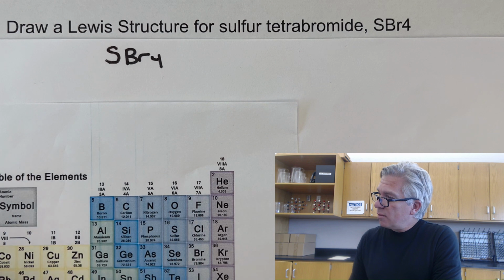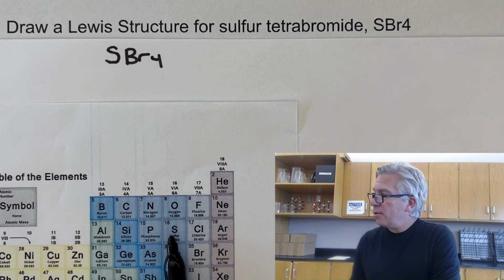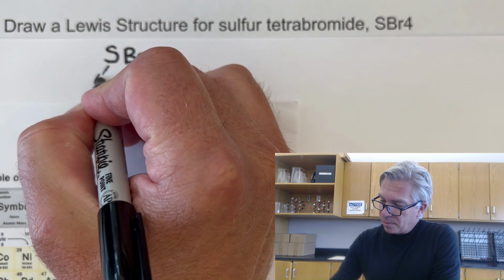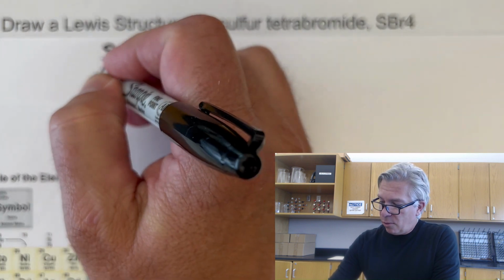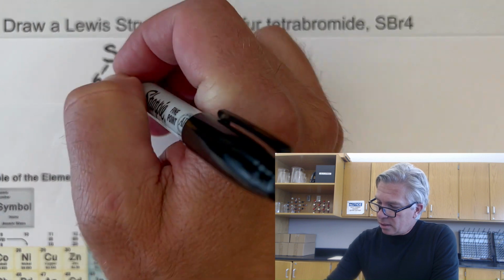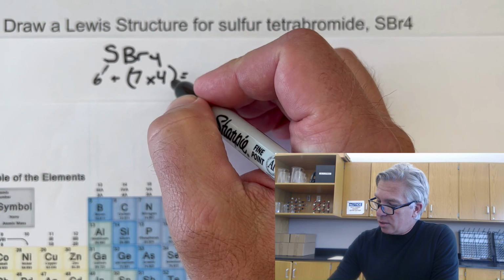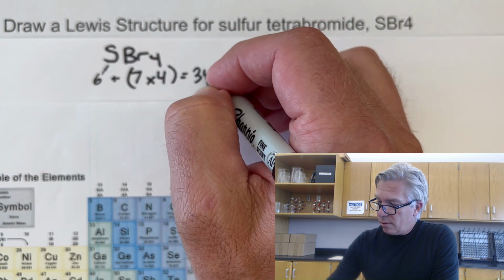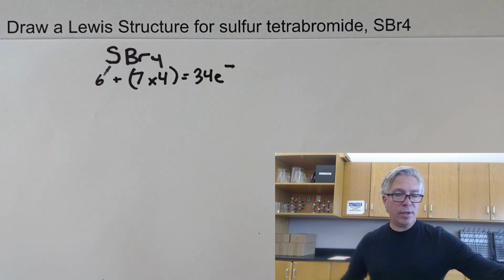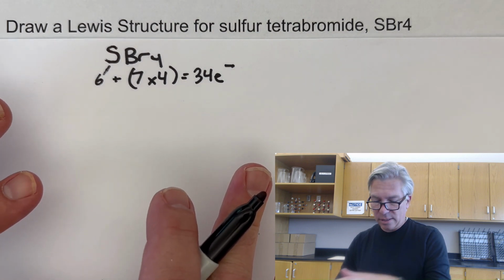So there's two columns over here that are not shown, but six over here for a total of 8. Sulfur is in the sixth one, which means that it has 6 valence electrons, 2 in the S, 4 in the P's. And bromine is over here in column 7, so it has 7, and there's 4 of them, so I have to multiply that by 4. That's 28 plus 6 is 34 electrons. This is the pool of electrons that these atoms have to work with, and we want to arrange them in the molecule so that they work out for the best.